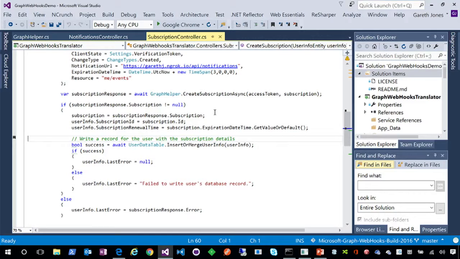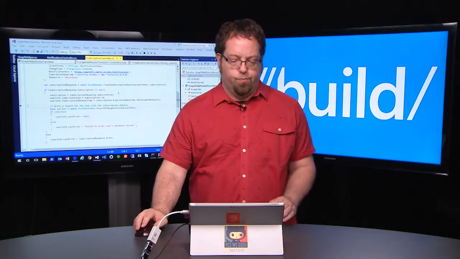And after that's happened, I'm actually going to save some of that information out to a little Azure table storage database. I'm going to save out the subscription ID, and alongside that subscription ID, I'm going to save out the OAuth refresh token. Now, this is a very important step, because when the callback from the notification comes in from the Microsoft Graph, that's going to be an unauthenticated call. But I want to actually go and do some real work against the graph to do my translation. So I'll need some saved credentials to be able to do anything useful. So I'm putting them in this table for later.